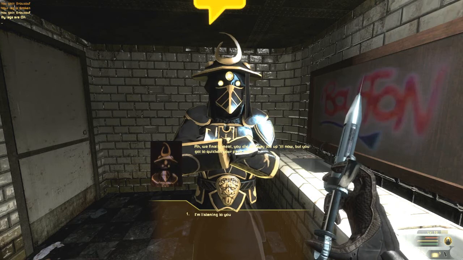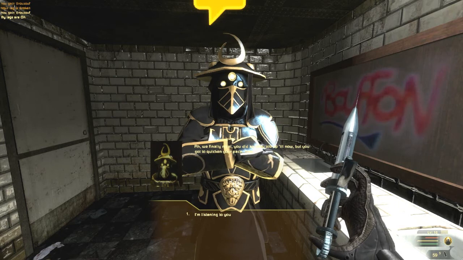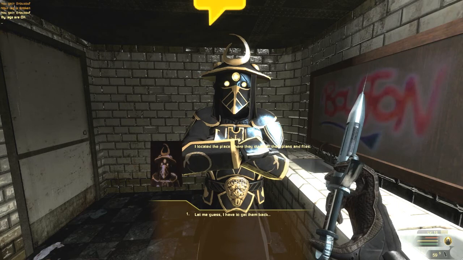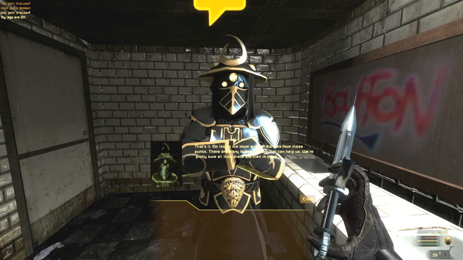It's a bit bright. We finally meet. You did an okay job up until now, but you have got to quicken your pace, man. I'm listening to you. I've looked at the place where they stash their plan and file. Let me guess, I'll have to go to get them back. That's it. Go inside the room and get the file from these punk. There are many things in there that can help us. We are pretty sure all their plan are file in there.